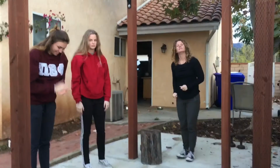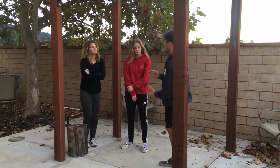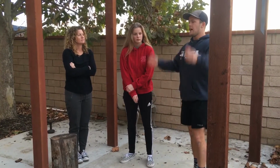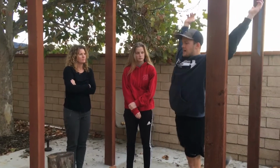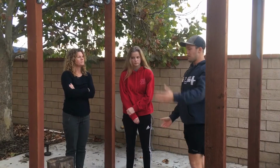Good job. All right, guys, now that we've got down that second step, we can move on to a little bit more of an advanced part of this movement. So what we're going to do now is, now that we have that kip, the back and forth motion, in that hollow position, when we get in this spot, what we're going to do is bring our knees up toward our chest. Okay, so as we're kipping, we're going to bring our knees up toward our chest, trying to keep that same rhythm, but just now bringing up the knees.